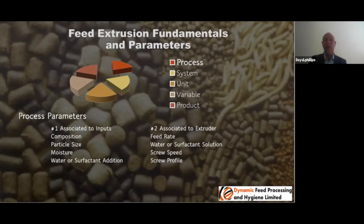The composition of the particle size should be considered dependent on the percentage of starch and, of course, fibrous material, etc. Ideally, the sizing must be uniform to negate process variability. And as a rule of thumb, 1/3 of the die hole size is an ideal particle size. Grinding, whether single or two-stage to include pulverizing, will reduce the product particle moisture significantly.